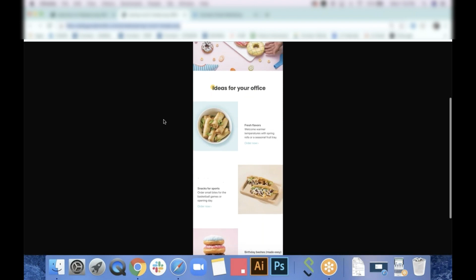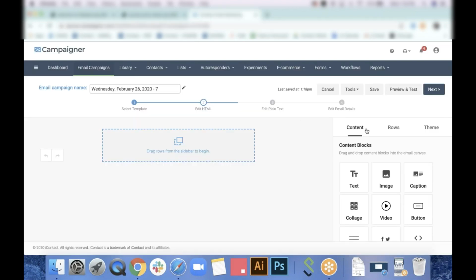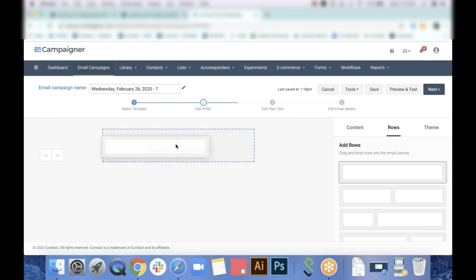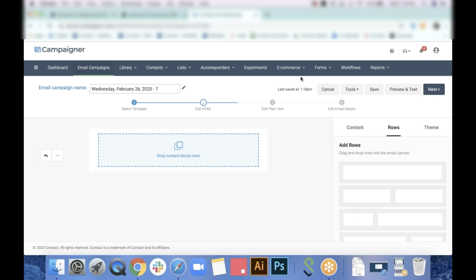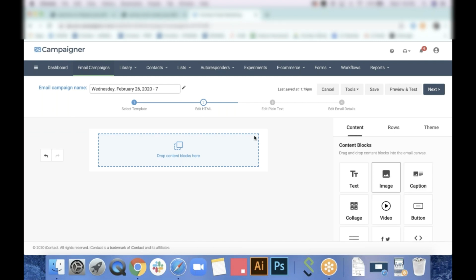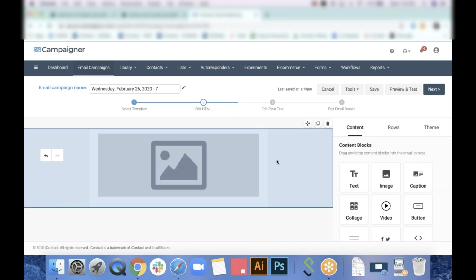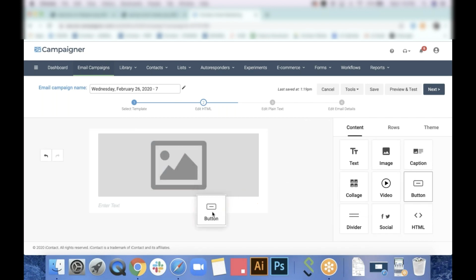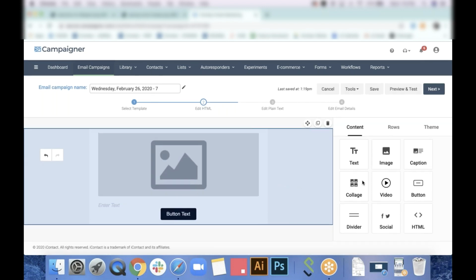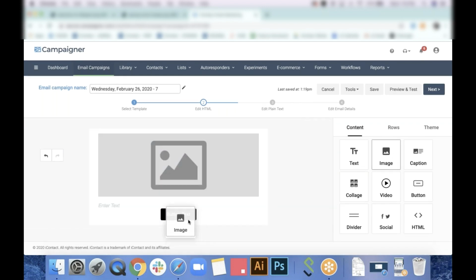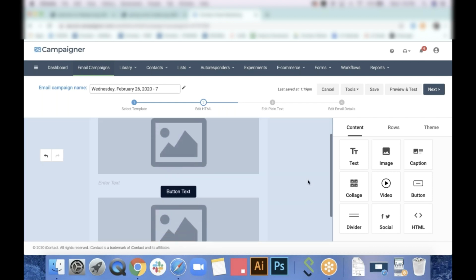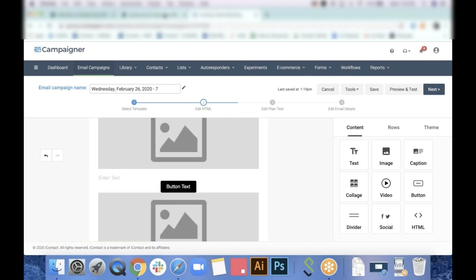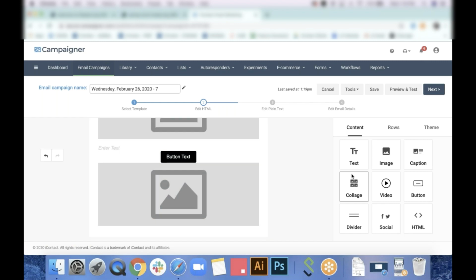Okay, so taking a look, this actually looks pretty simple. I think we could just use one row for this. So remember how I said before, we're just going to start out dragging and dropping rows first and then content blocks. So we had a couple of images for the logo, and then we had some text and a button. And what I'm doing first is building out the structure, and then I'll worry about the details afterwards. And then we had another image. I also have another screen up just so that I'm not going back and forth with you guys, so that you can focus on what I'm doing in the editor. So if you're wondering why I'm not going back and forth between tabs, that's why.